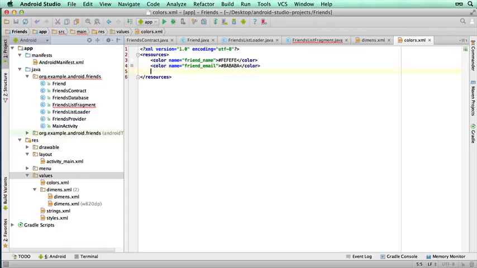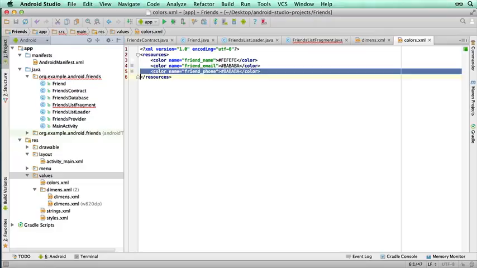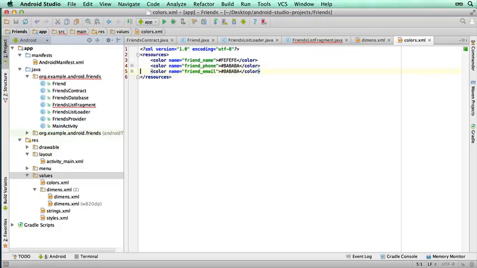You can see the colors there on the left hand side as I'm typing them, what they look like, and you can obviously change these colors to whatever you like. And we'll just do phone the same as email. And just to be consistent, I'm going to put phone in straight after our name. So those are the colors that we're going to be referring to in the XML file.